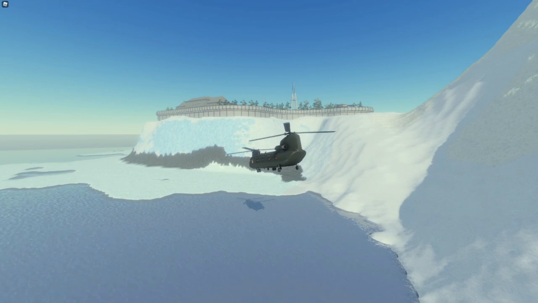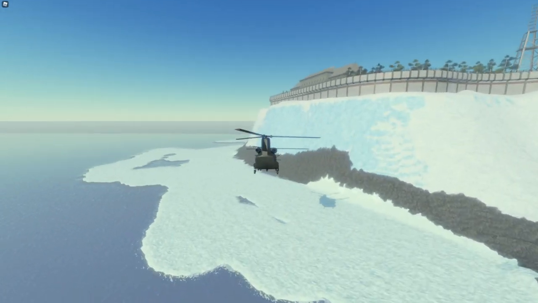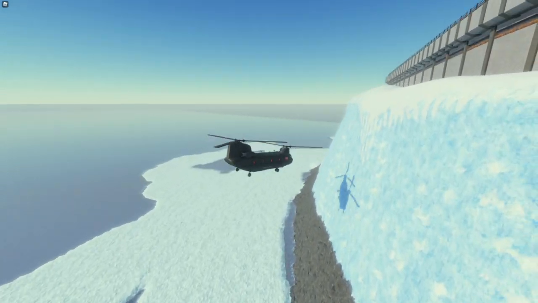You can actually fly into Fort Rano, also known as the snow base. You just have to remain low and land behind a building.